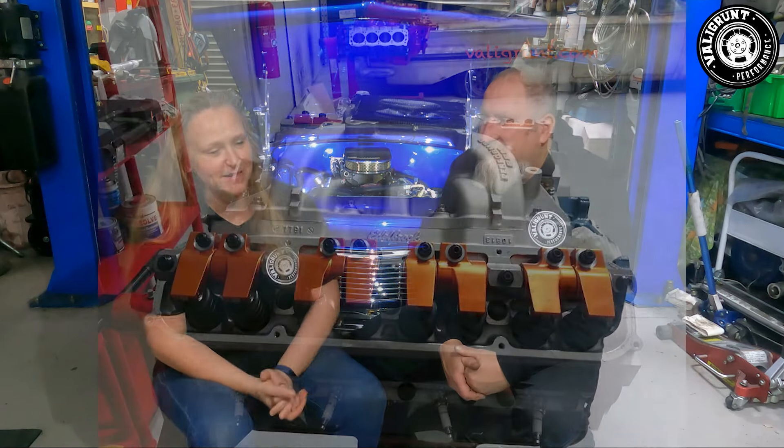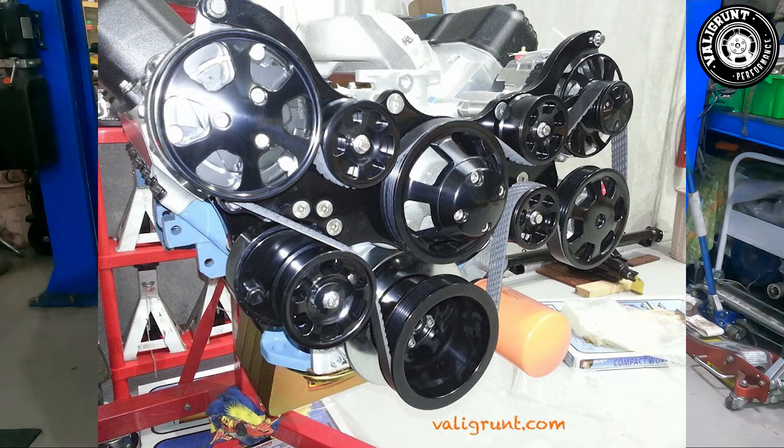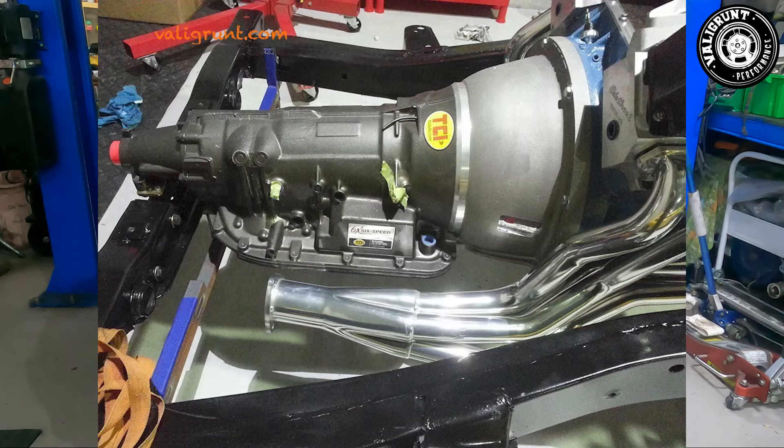That's what this power was built for. Many a motorbike trip was spent with Uncle Steve through the mountains, going too fast to look at the speedo. So originally it was a 383 two-barrel with a 727 behind it, and now it's 496 cubes with MSD ignition and a six-speed GM transmission modified by TCI to fit behind his engine.